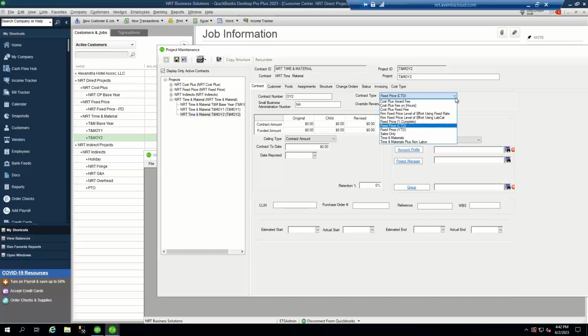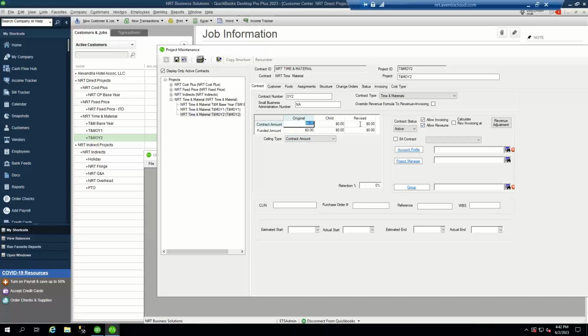So the contract type tells us the type of revenue formula we're going to be using on our contract. And so you see we're picking a time and material here, what level we're going to be billing at. This is the lowest level for this particular tree. What our funded and contract amount is. This is the original values that are placed in here when the contract's awarded. We obviously have a screen over there where it says change orders that will show you and track additional incremental funding and contract value changes, whether it's an 8A contract, whether you're a prime or a sub.